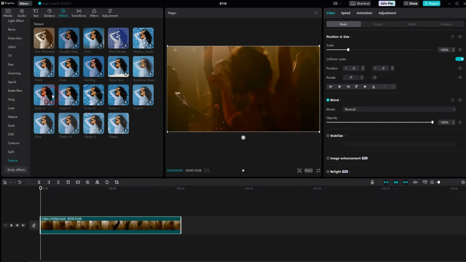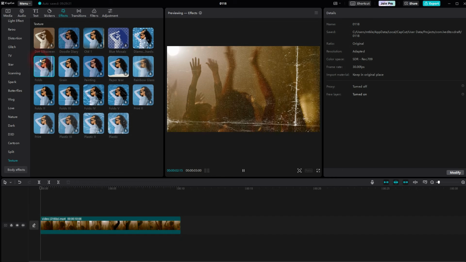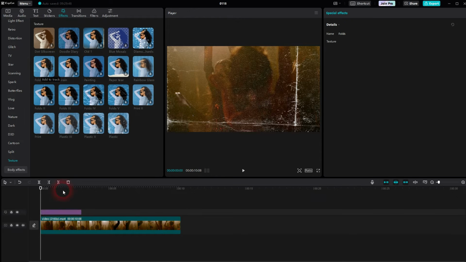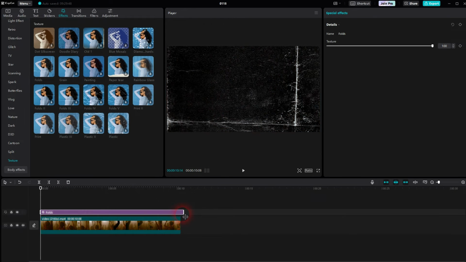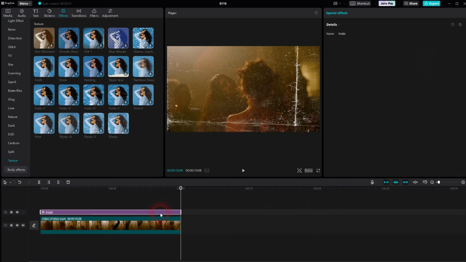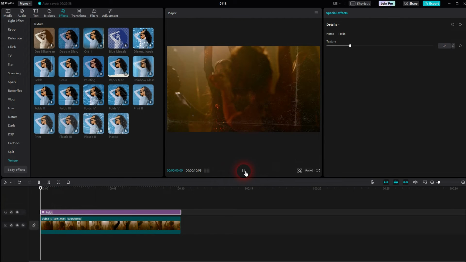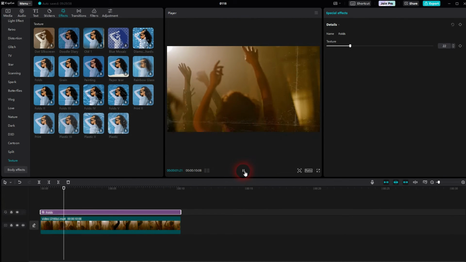If you like one, just click on the download icon, and afterwards you will find a plus icon. If you left click on it, you'll have this element now in the timeline, and you can adjust it. At first, left click and drag on the corners to make it longer or shorter. And if you've got it selected in the timeline, you can also adjust the texture with a slider, which is basically the overlay strength or the opacity.